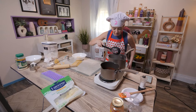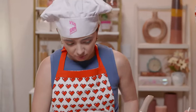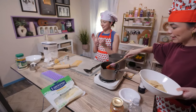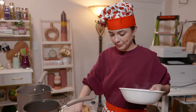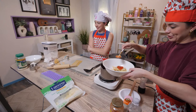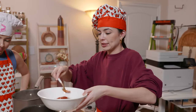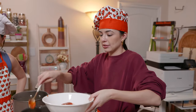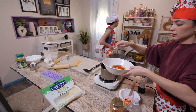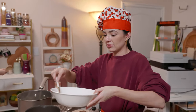Hmm, interesting. Mine are not floating just yet. Yeah, because they float when they're done. Okay, I'm gonna add some pasta sauce to mine. Some marinara. Oh my gosh, this is exciting, Nessa. We don't have a traditional big spoon. Oops. Make him crispy. You know, we do have some spoons if you just want to use one of these. Aren't those for decoration though? No, these are for actual use too.